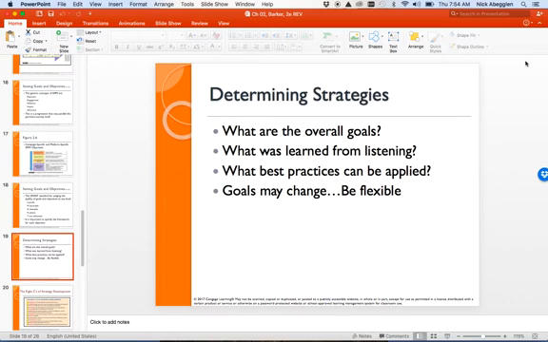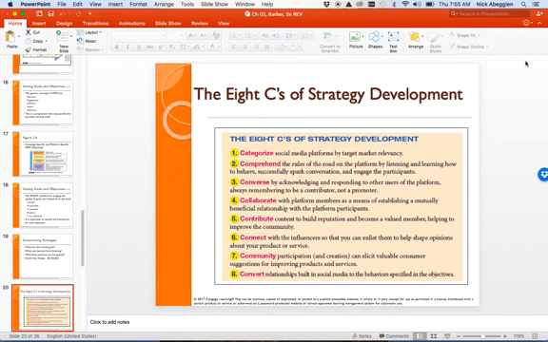Being flexible. With social media marketing, you have to be flexible and adaptive. So for example, according to the text, customers may primarily want to use Twitter for customer service, or perhaps most existing customers are only active on Facebook. So to be open and to adapt to whatever social media may be more applicable to your target audience, it's important to have that.